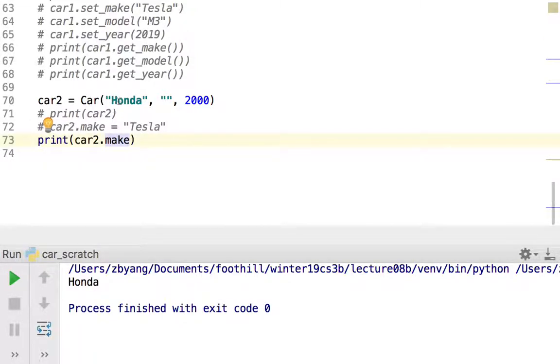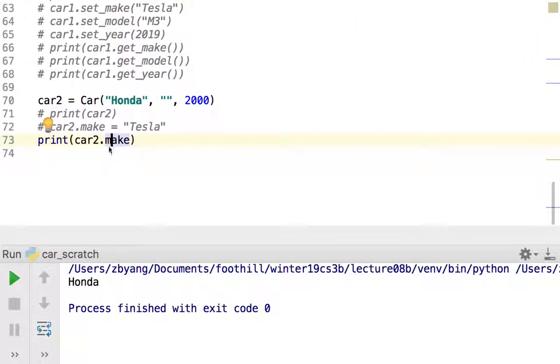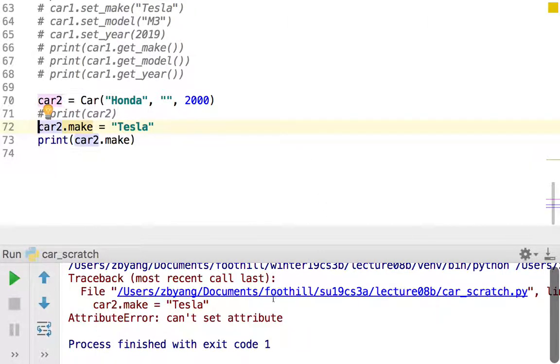That is the first step into writing a Pythonic getter. This is actually a Pythonic getter, or the better name is, it's now a Python property. Another interesting observation is if I actually try to set this property, and I run it, it says you cannot set this attribute.